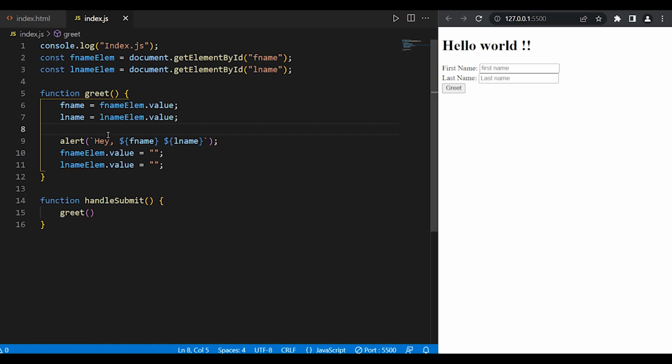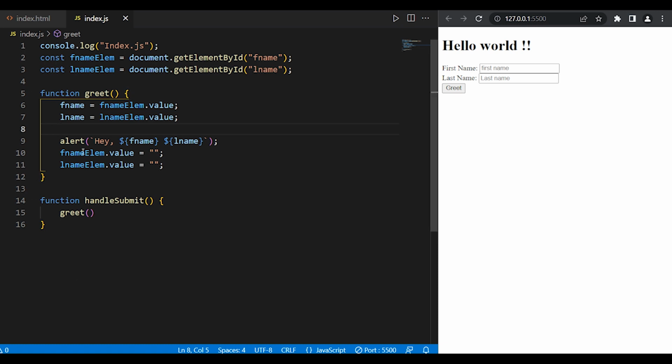In order to debug it, we have to find the line where we are sending the alert, and there it is, line number 9. Okay, but it looks good. Look at that. The fname variable and the lname variable are in the right sequence as they should be. That means the problem is in their value. The fname and the lname variables are getting the wrong values, and they're getting their values from these two variables. Now let's try to console log these two variables to find out what's going wrong.